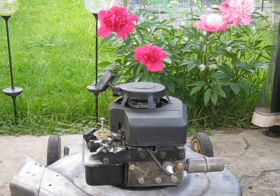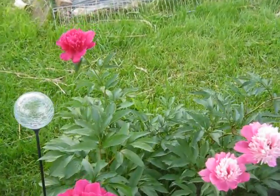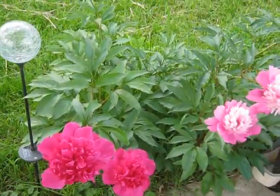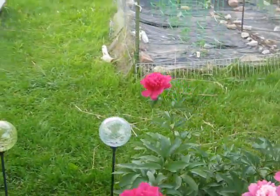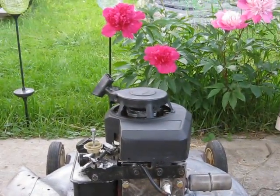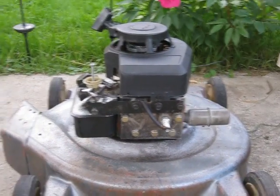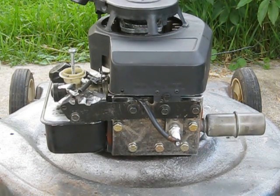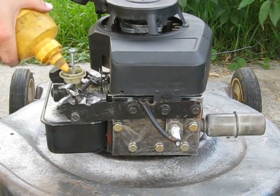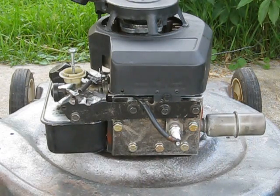So today on the fire resistant ironwood run, the pink and purple and yellow peonies will be keeping it company in the background. This is the first summertime run, so it's like 85 degrees Fahrenheit. I don't know if that will influence how long the wood will last, but can't do a whole lot about the weather — though this video series did start out in the winter.